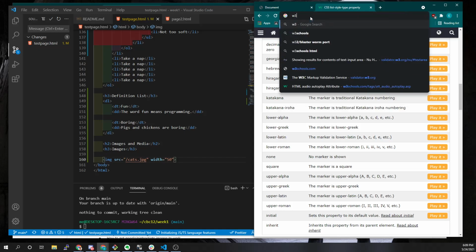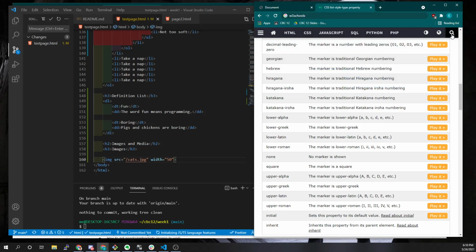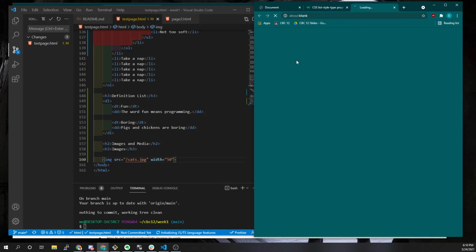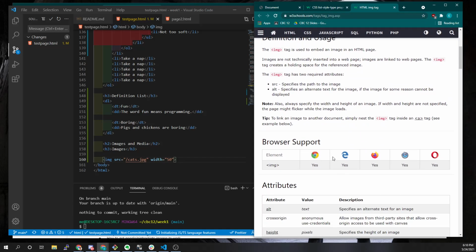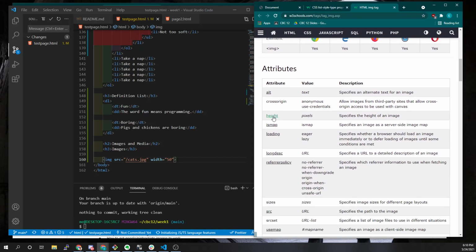So to look at this, because I don't want to tell you guys something incorrect, let's go to W3Schools. We're already there. We'll just look for the image tag. The first result has the height and the width. Let's see if, yeah, it tells us. So that's by default the height in pixels.